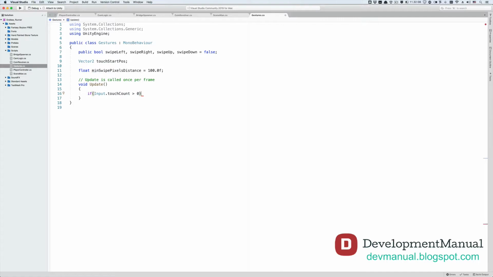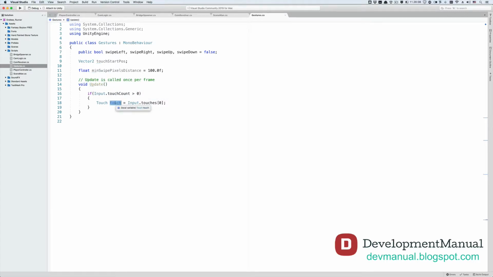Much of the touch methods in Unity are included under the Input class. So this touchCount lets us know if the user has touched the screen or not. If that happens, then we want to create a local variable of type Touch and name it touch, and then set it equal to the latest registered touch on the phone screen by the user. So this Input.touches[0] gives us the latest touch by the user, and since we're running it inside the Update function, we're guaranteed to get the latest touch from the user on the phone screen.